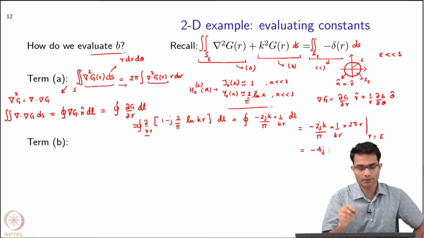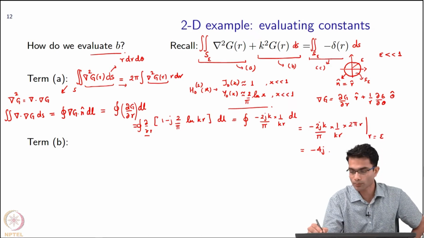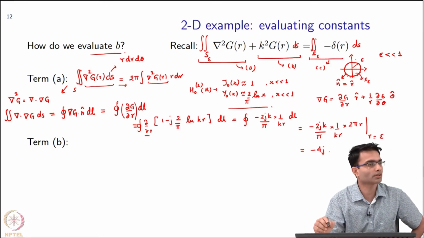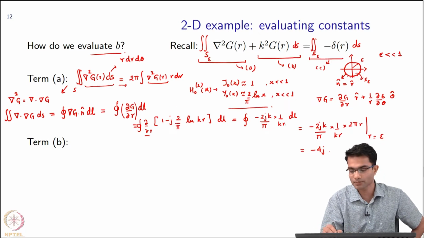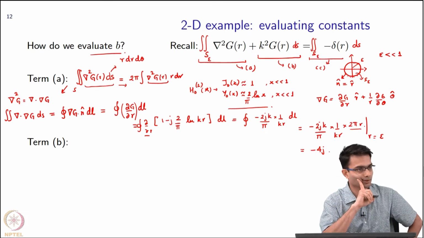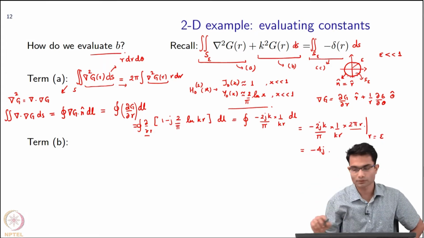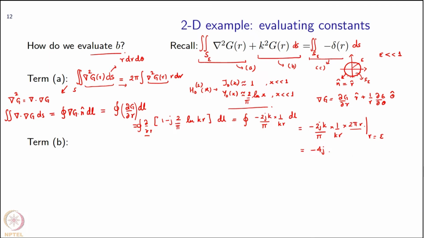So, remember, the meaning of this is del g by del r evaluated at all points along the circle boundary, right. There is no variation. So, this integral over dl simply becomes 2 pi r. Okay. R is not varying. If r were varying, then it would be a different thing. R is constant over here. So, it is more like an integral over d theta over here. So, I get a minus 4j. So, term A evaluates to minus 4j. Then we come to term B.